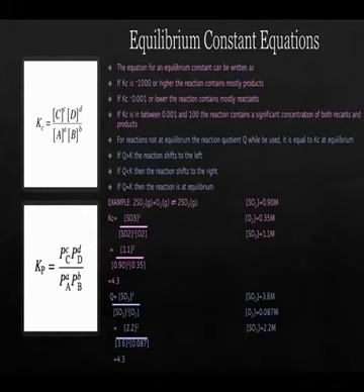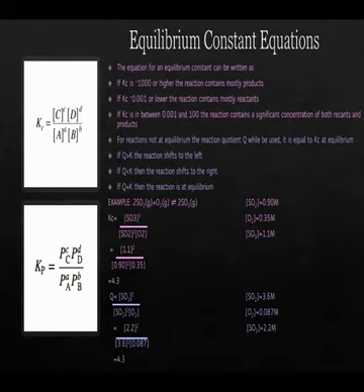And now we're going to use these concentrations to calculate Kc for the reaction at temperature T by solving the expression written on the first line in pink. So plug in the concentrations that are on the right into your equation and solve for Kc. I got 4.3, so that is in between 0.001 and 1000. So we know that the reaction will have a significant concentration of both products and reactants at equilibrium.